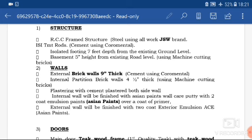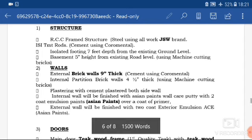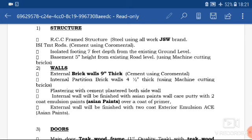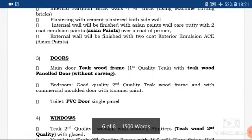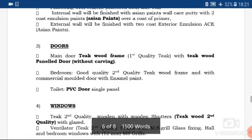And the internal wall will be finished with Asian Paints wall putty, with 2 coats of emulsion paint over a coat of primer. You have to make sure here how many putty coats they are doing. Mostly 2 putties. In some places I have seen 3 putties being done, but 2 putties and on top of that Asian Paints white wall primer is enough. And the external wall will be finished with 2 coats of exterior emulsion.